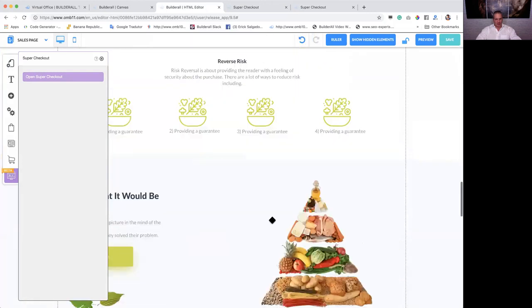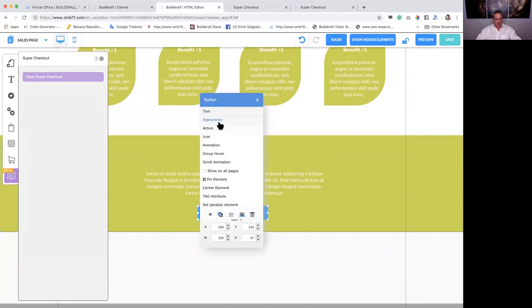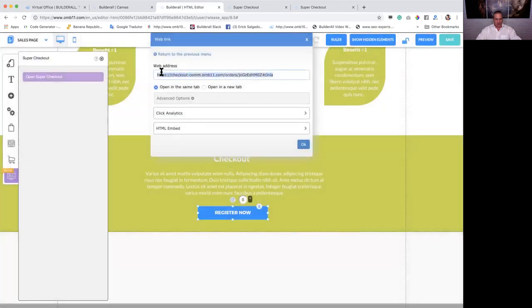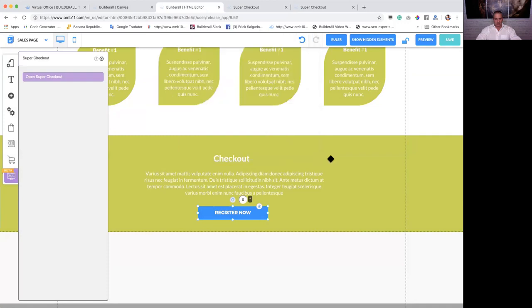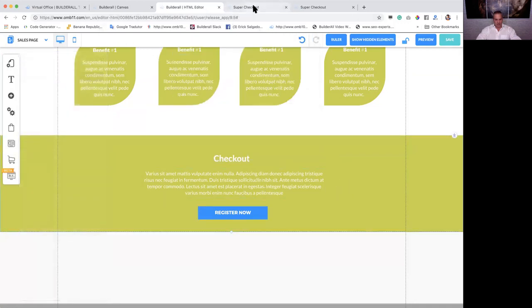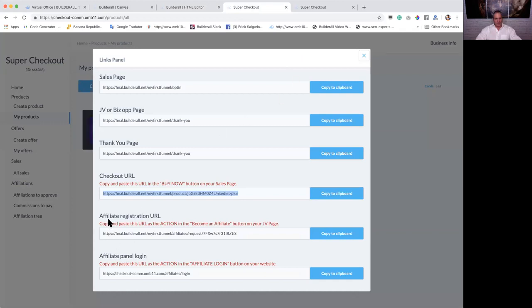You can change the URL in every single buy button you have on your page. Go to action and change the URL, okay? Because you are working with affiliates, it's better, okay? Cool. Now, the affiliate registration URL, what does that mean? That means that we gotta have a page that would be the business opportunity page, and then on the business opportunity page, you gotta have a button for people to become an affiliate. And that's important to have everything working fine because one affiliate is going to bring another affiliate. So that's why you have two tiers, because you wanna have one affiliate bringing another affiliate.